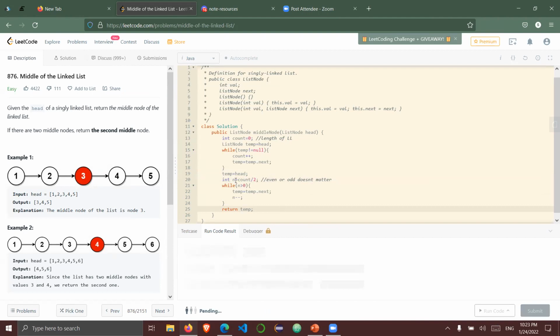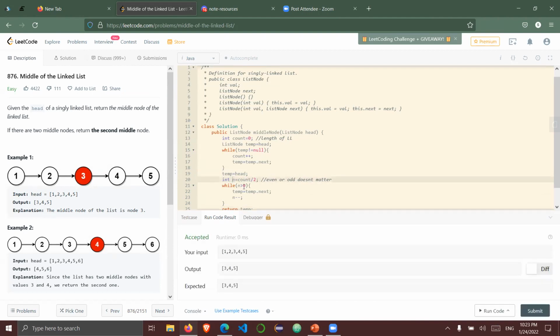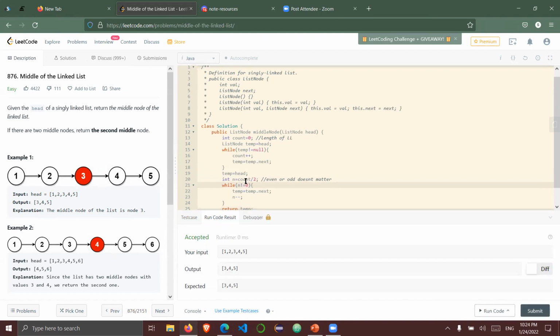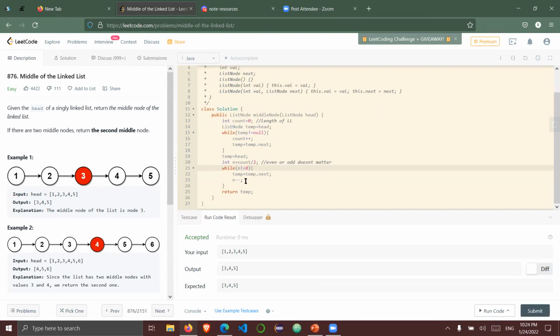Got the point? I go until my n is not equal to 0. But the moment my n equals 0, I should come out and return it. So wherever I am, that is my n by 2 element. Got it, Tejas?